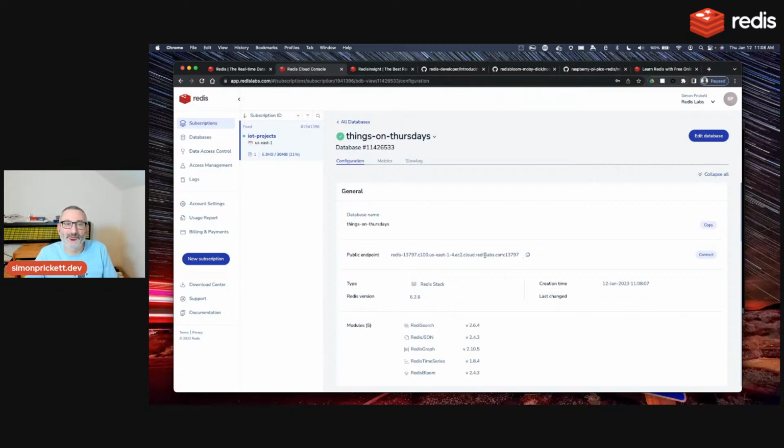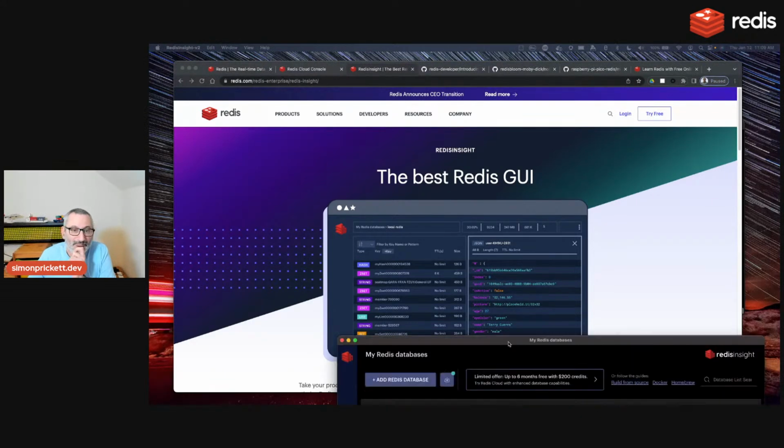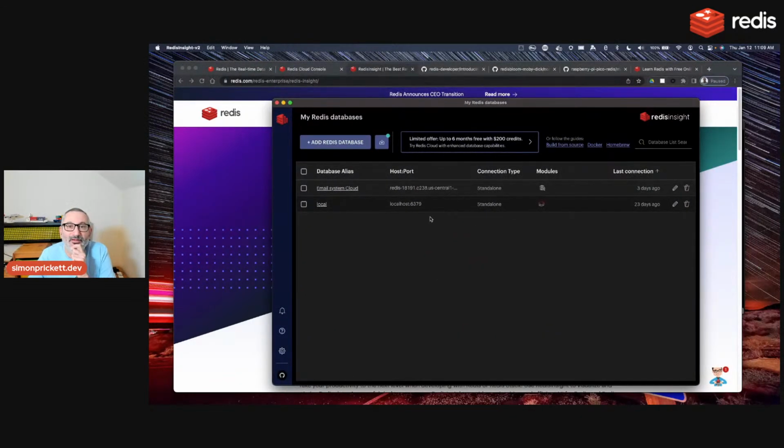And what I'm going to do is connect to that with the Redis Insight tool. So if you don't have Redis Insight, you can go here. It's easily found on redis.com, and you can download Insight. It's a sort of Electron app, so it runs on your machine. I'm on a Mac, so it sits in the dock and it runs. Well, here it is. Let's start it up. It runs and it starts like this.